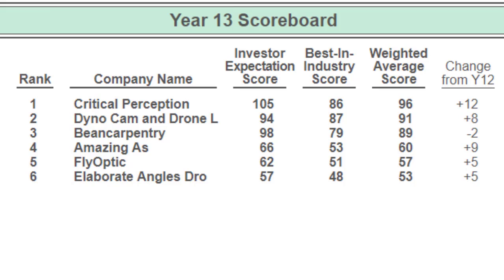Company A is at 60 — that's kind of the bottom I want to see any team at, but at least they're there. Company F is at 57 — I don't want to see below 60. And then company E at 53. You did gain five points like company F did, but there's really no reason not to be at least in the 60s, so keep working to continually increase your score. It does seem like A, F, and E have been battling it out for fourth place, so keep that competition going all the way to the end.